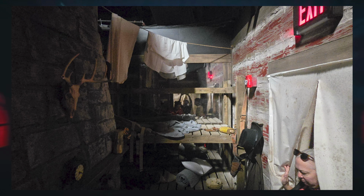There were a few sections of the house where photos were not allowed. The next room that we went through was one of them, so I can't show you anything from inside of it, but I can share a couple of details. In this room, there were a bunch of bodies hanging from the gallows. One of the bodies is referred to as a twitcher, and that's basically where Universal takes an inanimate object or some kind of static object like a mannequin, and they use some special effects to make it move. So when you're going through this particular room, you will see one of these bodies move.